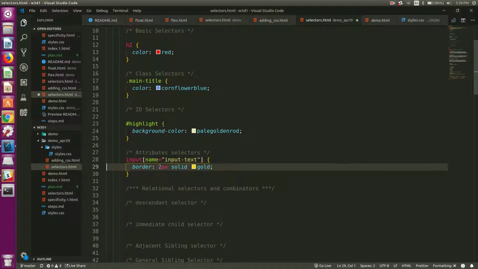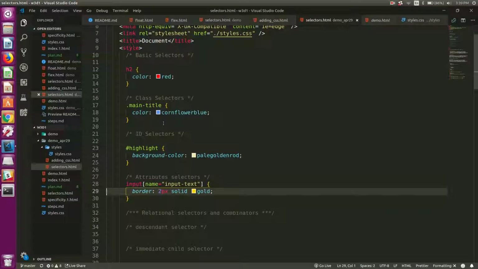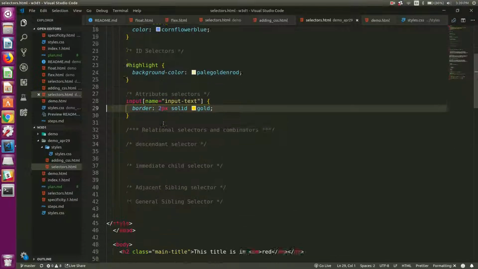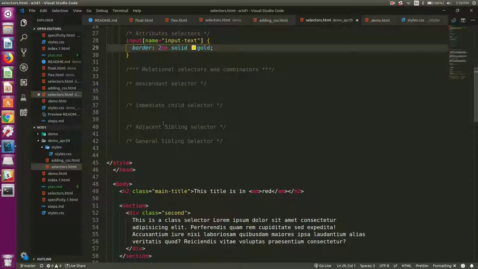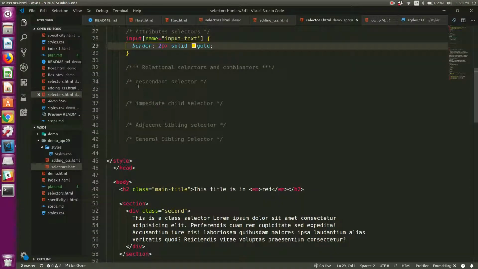All right, any questions so far about this? So basic selector, HTML tag, class, IDs, attribute selector. All right. So now we're going to be even more specific and target in more detail what we want.